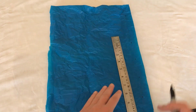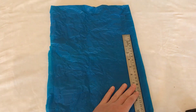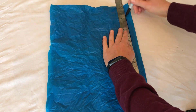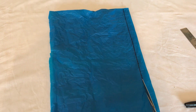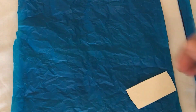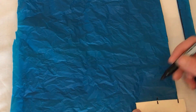Once you've done that along the bag, we're going to join those dots up, and then cut down that line to make your first strip. If you don't have a ruler, you can use two finger widths to measure — you can either put two fingers and then mark next to it, or if you want to do it a bit cleaner, you can make a mark on a piece of card and use that to measure your distance.